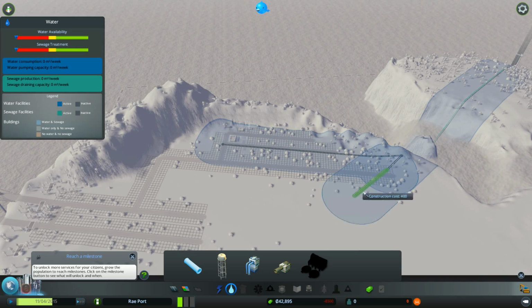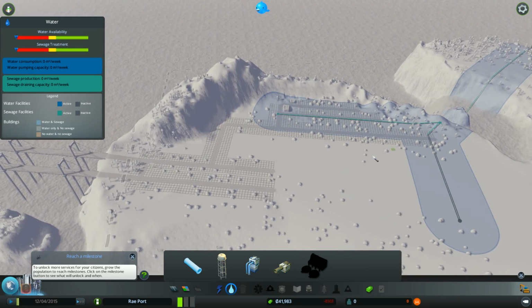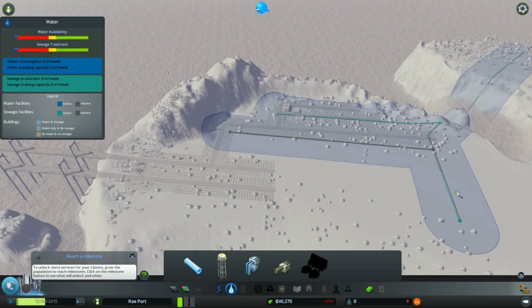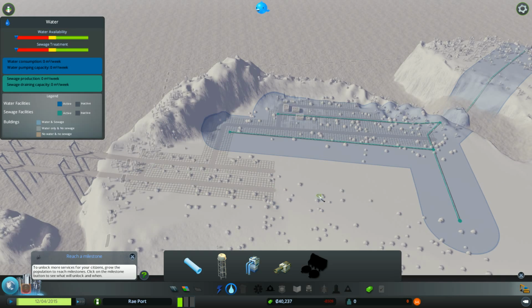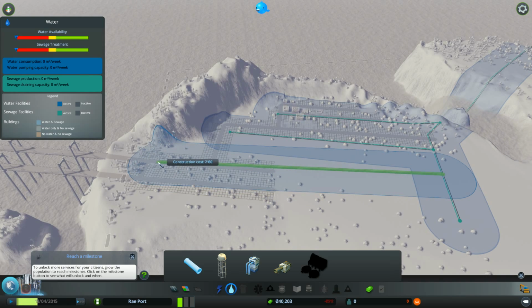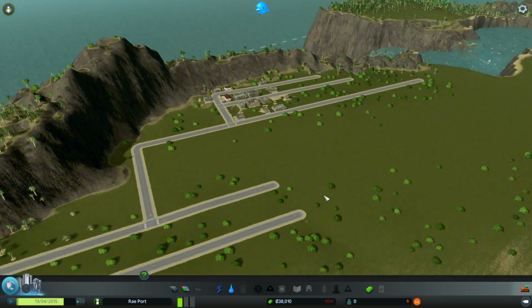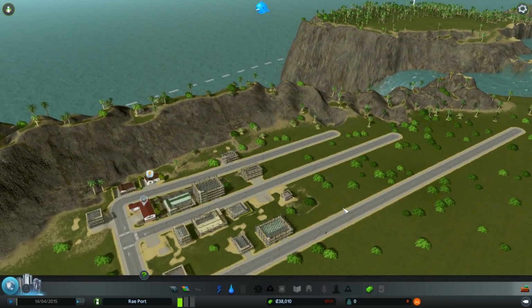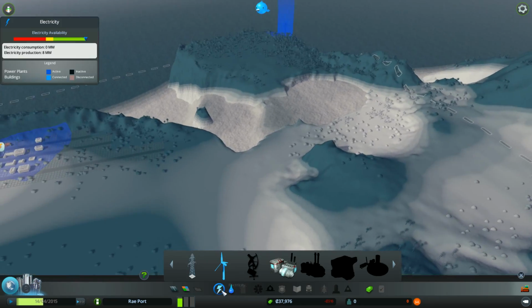Might as well pull this out because we're going to be going into here any second anyway. And just fill this up because we're going to need every possible available little spot of building here. All of them are going to have to be filled right up immediately. And then power, we've got to get power lines across the water here.